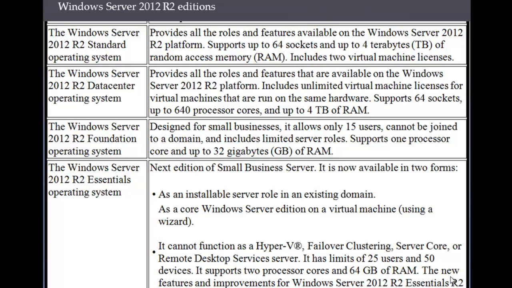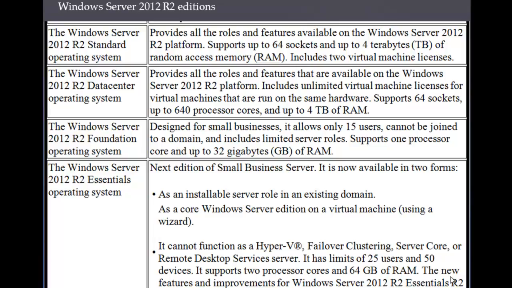Server core is managed by a command line. So you're either using Microsoft's Windows PowerShell command line, or you're using the command line interface, rather than using the graphical user interface based tools that you would use with the standard or the data center, which actually uses the GUI, meaning graphical user interface.